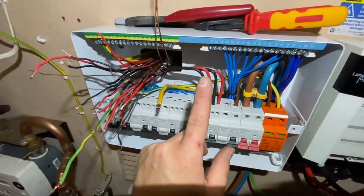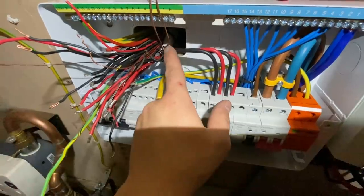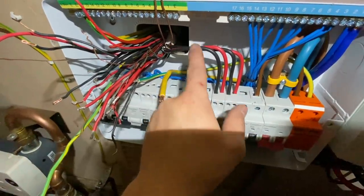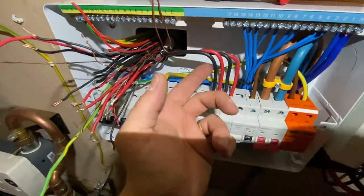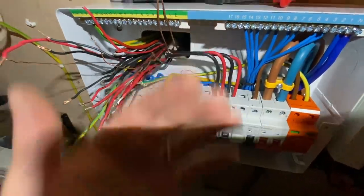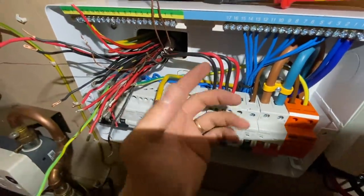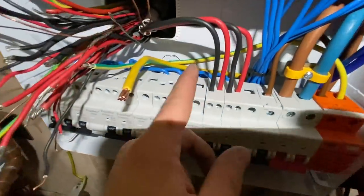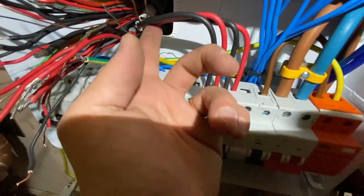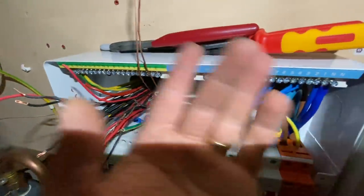I'm at the stage where I'm starting to dress my cables in. I'm not doing the thing where you go down, along, up, and then loop in — I just haven't got the length here; I've hardly cut anything off these. On a rewire you can leave a meter at the board and do that, but this is a retrofit — old to new board — you have to do what you've got to do. As long as you keep them neat and you can identify them, and they go into the right numbers, I'm happy with that.